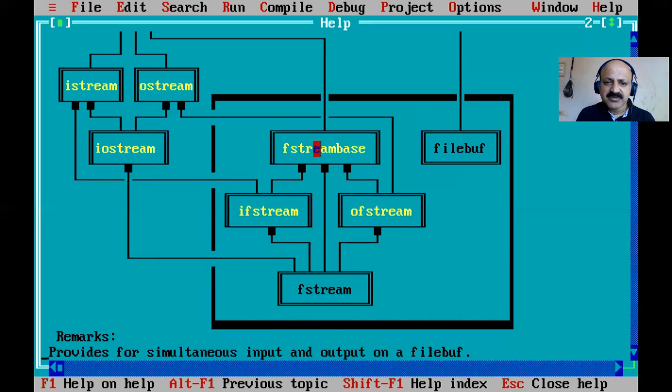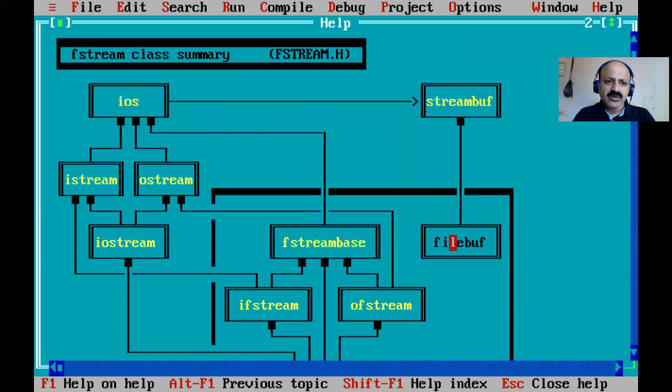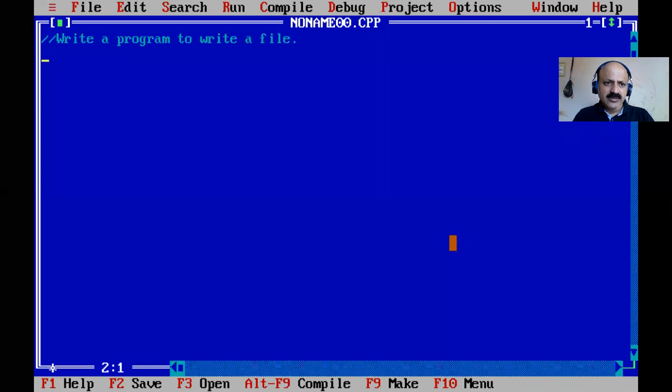The fstream base class is there, so we include the fstream.h header file. That figure is very long. Here ios is the super class, and now we can turn to our editor.